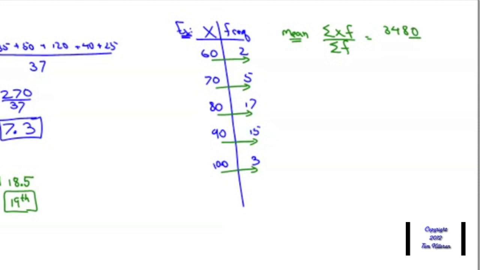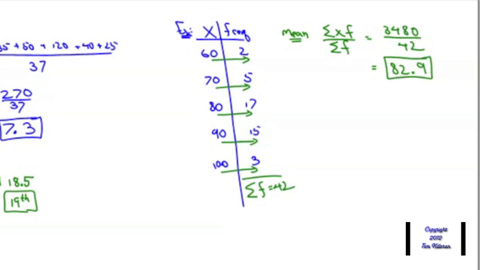Okay. Divided by... Now, the mistake would be 1, 2, 3, 4, 5, because there's no 5 elements here. There's 5 data values, but that's not how many elements there are. So make sure you go over to the other side and go 2 plus 5 plus 17 plus 15 plus 30, better known as the sum of your frequencies, which is 42. All right, so we're going to divide by 42, and we get an answer of 82.9. Put a box around it because that's my mean.